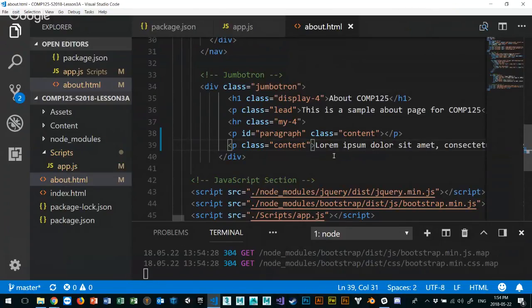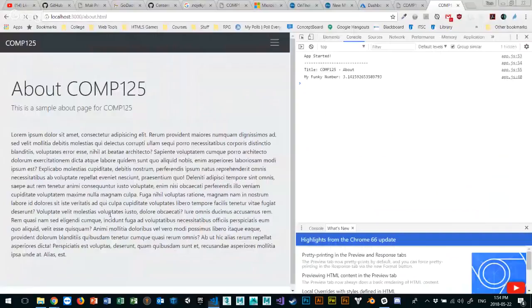I want to select all paragraphs that have the class content. That means I should select this paragraph here, which right now has nothing inside of it, and this paragraph here, which has all this stuff. Nice and simple. Of course, because class name indicates there's something similar between the two things.